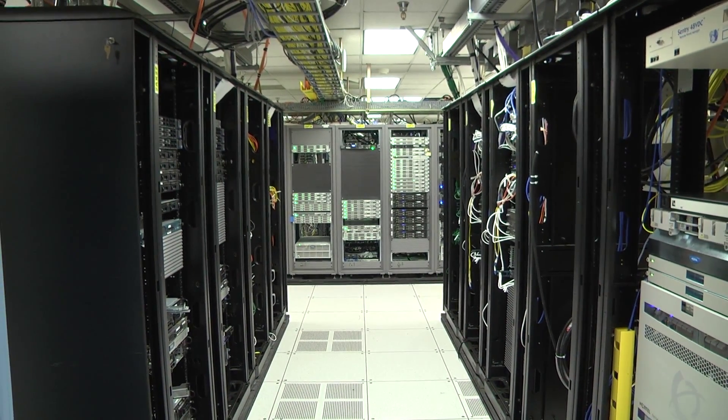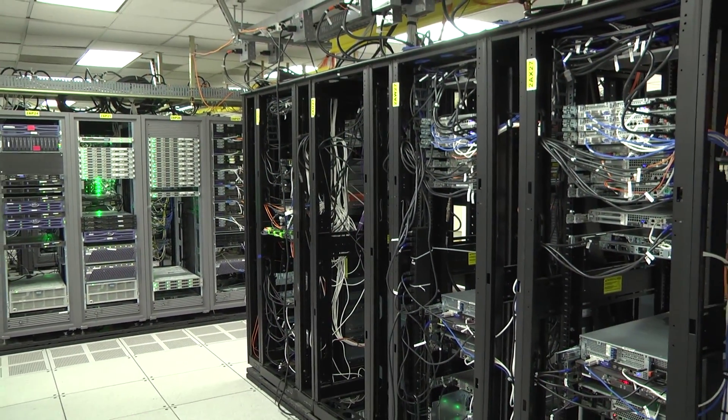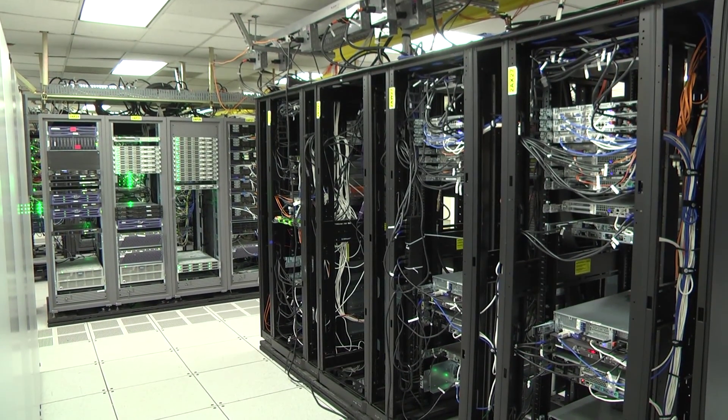Right now we are sifting through these many, many petabytes of data to look for signals of the Higgs boson, as no doubt people have heard in the news. There are tantalizing hints that I am not holding my breath about at all right now, but this is the way we do it. You need to have those vast amounts of data just to pick out the things that will really revolutionize physics. You need to understand all of it in detail, because what you are looking for is something slightly unusual compared with everything else — if you don't understand everything else perfectly, then you don't understand anything.